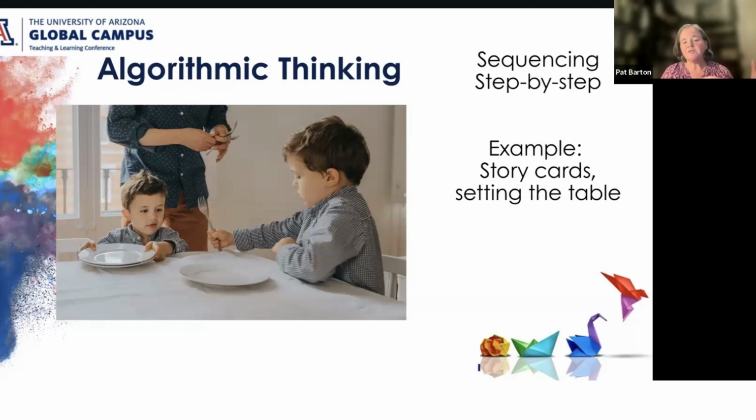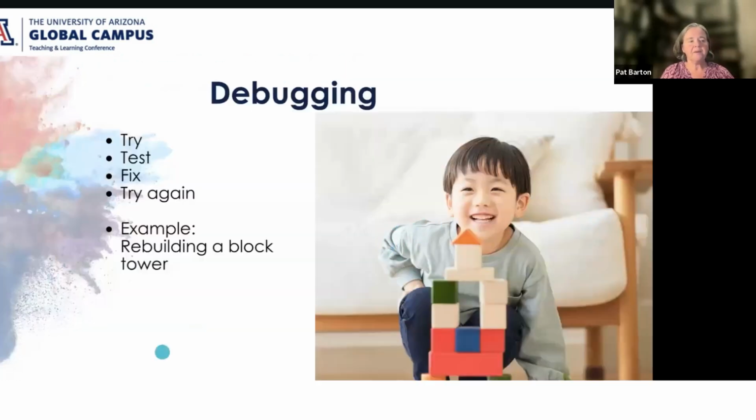Of course, the first version of our algorithm or process isn't always correct, right? It doesn't always work perfectly or as quickly as we want, or sometimes the water gets spilled on the floor instead of into the bucket. So the first version isn't always perfect, and that is where debugging helps. Debugging means identifying and fixing errors or mistakes or problems. In early childhood, this often looks like tinkering or trial and error.